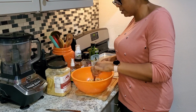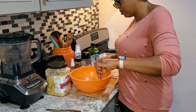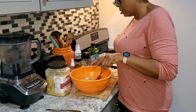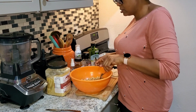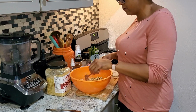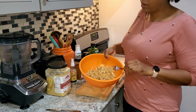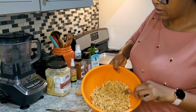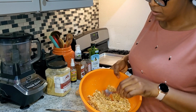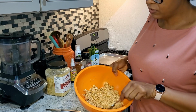All right, so we're getting a nice reddish brown hint that's coming in right now. And I think I've worked it all the way through my tofu. At this point, you want to make sure to stop and check, just to make sure that you have the right kind of flavor you're looking for, because once it's baked, you don't want to have to go back. All right, so as you can see, I got a nice reddish brown. I have some nice crumbled pieces here, right? And everything has been mixed together. I have a nice even tone coming through.